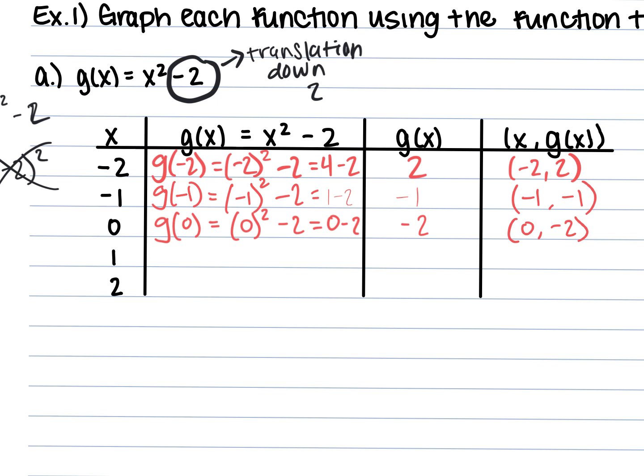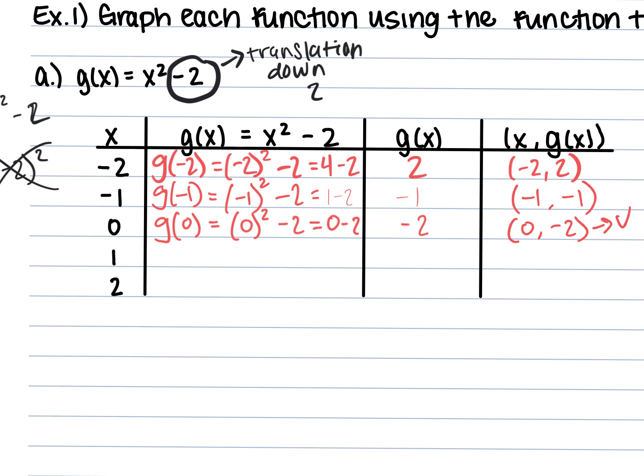David, remember we talked about earlier, you said you got translation there? Remember what we talked about with the translation down 2? That is it right there. So this is now going to be my new vertex, which is now 0, -2. Do you guys see that? All right, let's keep going.